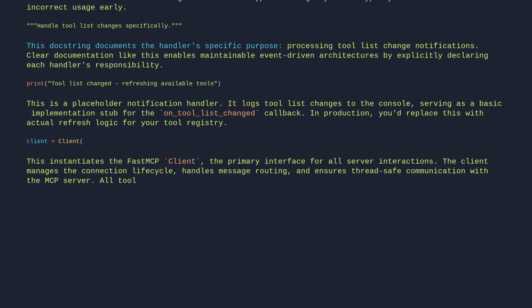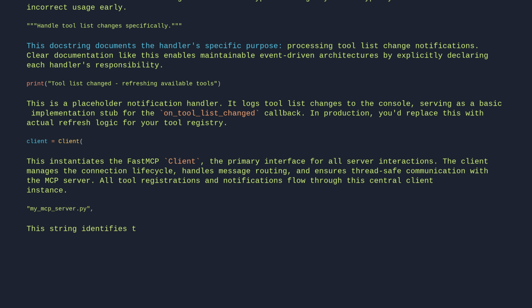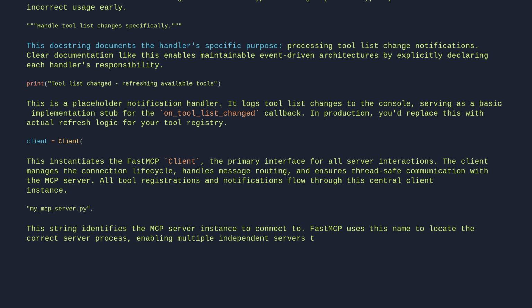All tool registrations and notifications flow through this central client instance. "my_mcp_server.py". This string identifies the MCP server instance to connect to. FastMCP uses this name to locate the correct server process, enabling multiple independent servers to run simultaneously on the same machine.